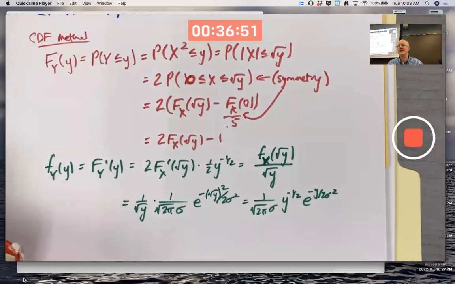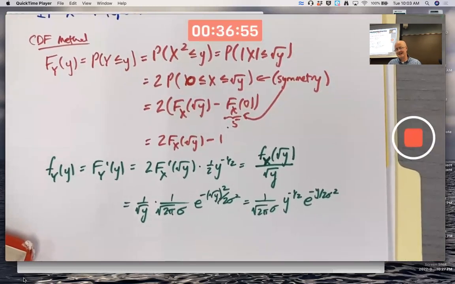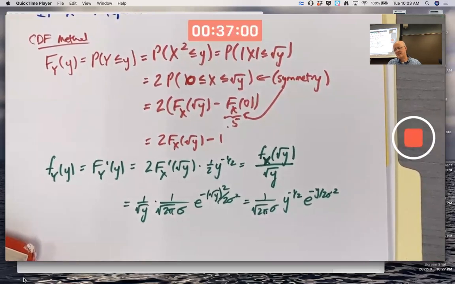I wonder if we're only going to have time for this one example. I was hoping for a second example. I think we'll have time to start a second example at least. And maybe the homework will be to finish the second example. If I can't quite finish it, we'll see.